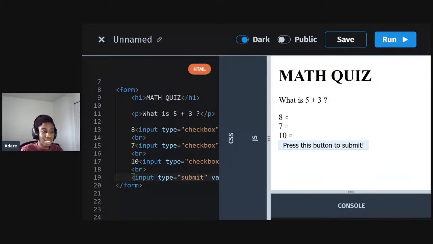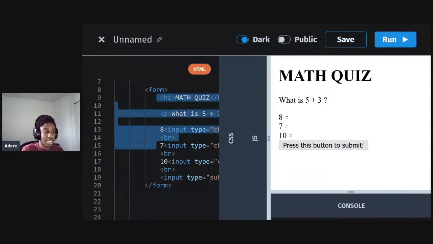But if you're wondering once again how we actually get this to submit somewhere so we can get a return value, in this case, what would happen is that the user would submit this, maybe it'd be sent to the database and be evaluated to see if it's actually correct or wrong. And then after that, it would return the user to maybe a different web page, or maybe the same web page would get updated with if they were right or wrong. So to do something like that requires JavaScript, and maybe we'll touch on that later. But we're just going to keep focusing on HTML for now, maybe a bit more CSS.